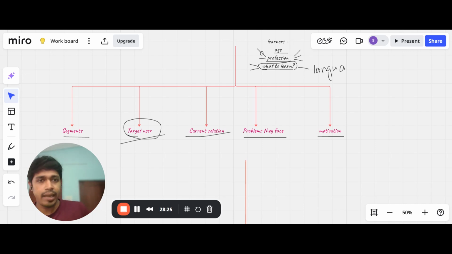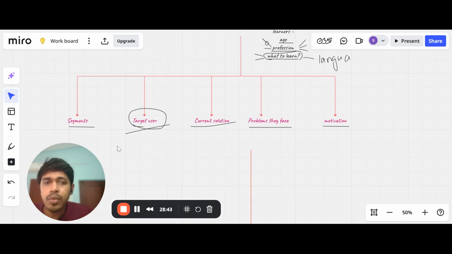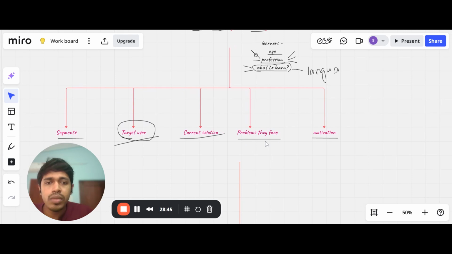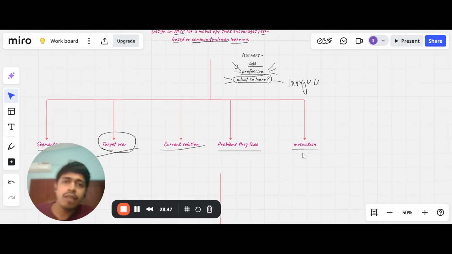This is the second component. So you will probably get 1 minute or less than 2 minutes. I'm not saying this is always the case. You can take more time, it's actually fine. But generally speaking, you take some 2 minutes on users. So you quickly ask about the segments, then think of the problems they face. If you have any confusion, you can actually take more time on that.